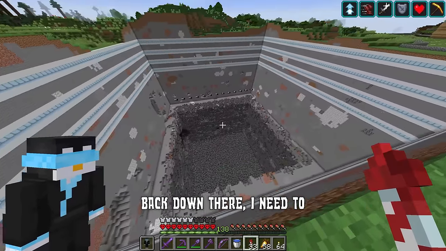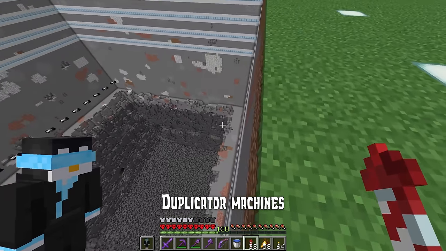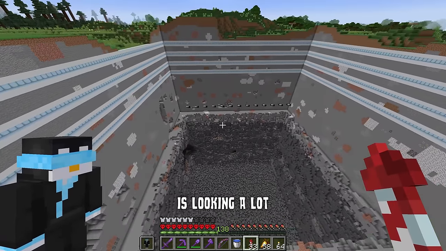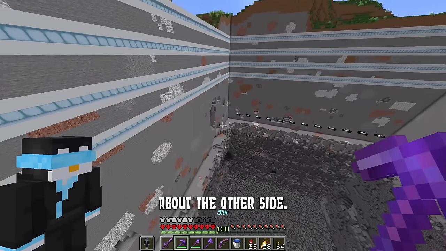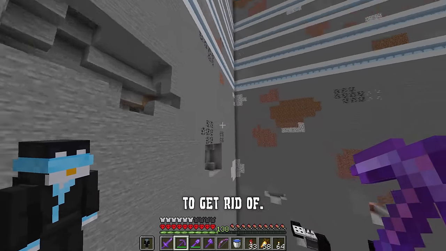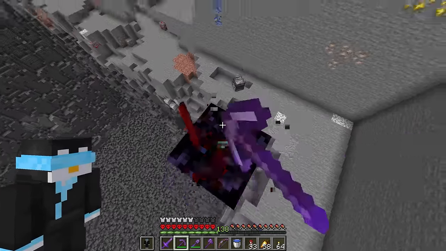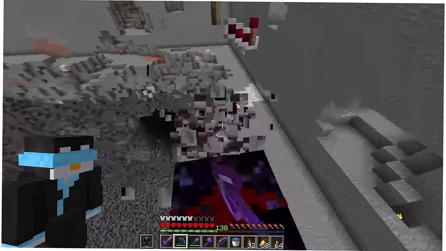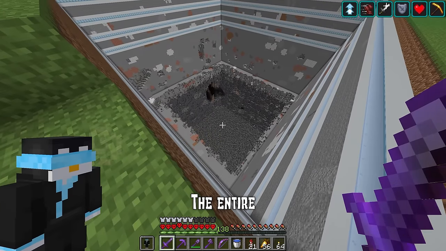Okay, so before I head back down there, I need to make another beacon, but I went through and I removed all of the TNT duplicator and machine, so the entire place is looking a lot better. Forgot about the other side. The other side is also kind of important to get rid of because I don't need these in here. Okay, now the entire hole is complete.